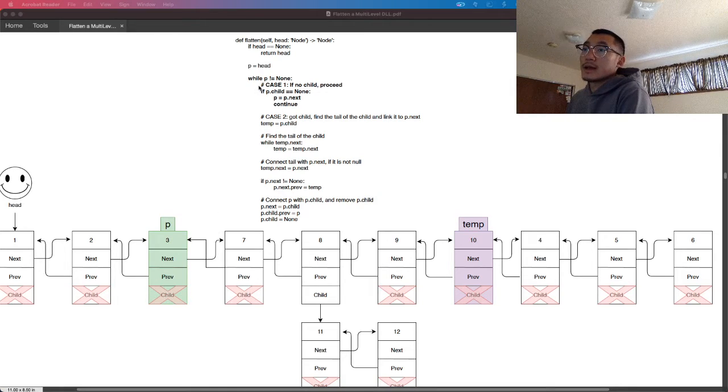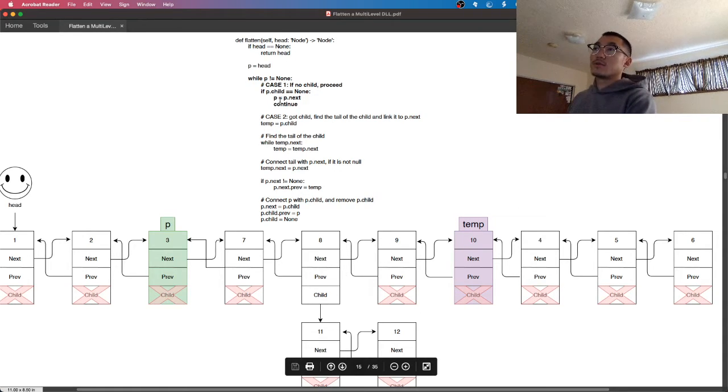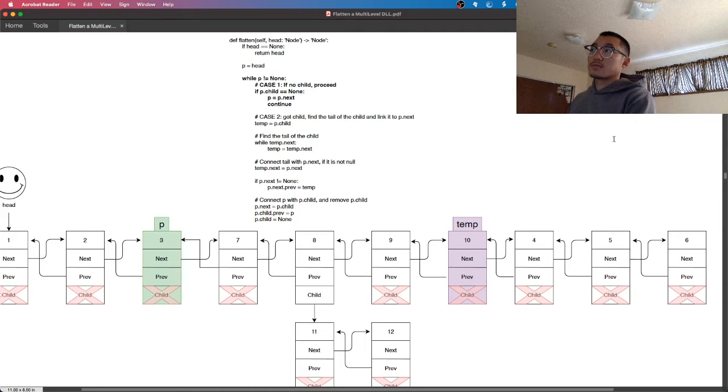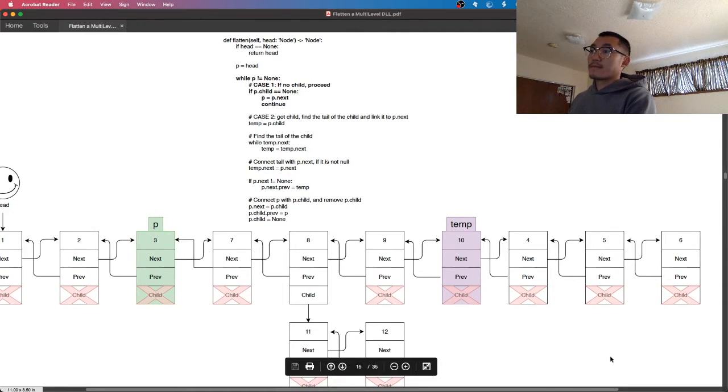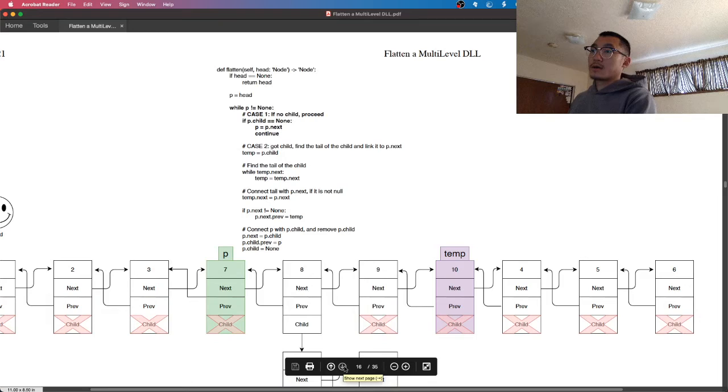Okay, so now let's go ahead and continue on with this while p is not equal to none, which is not. We're going to start back up to this case. So if p doesn't have a child, which we already removed the child as we've seen earlier, we're just going to continue traversing until we reach the next child pointer, which is at 8. So if p.child is equal to none, which is not, we're going to traverse p equals p.next. Okay, so we're going to traverse to 7 and then to 8.